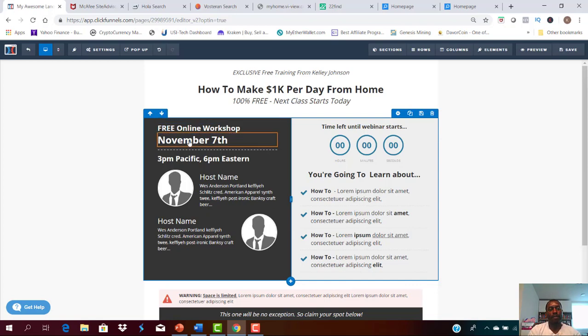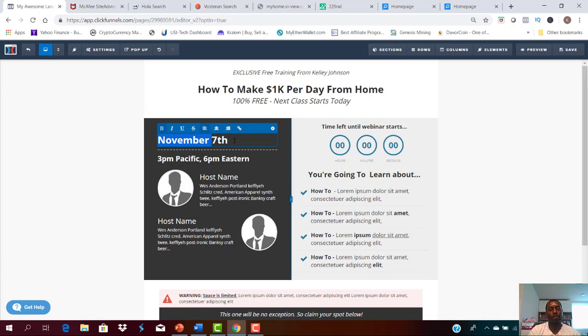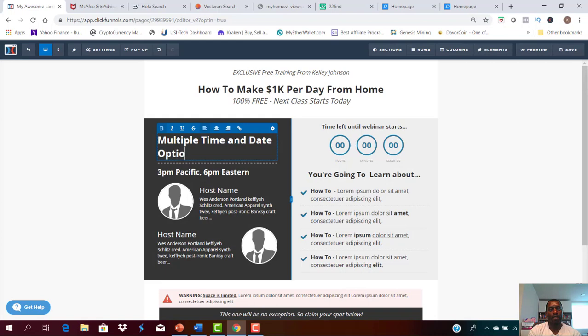We'll then place our cursor on the text beneath it, and that one we will double click on it, and we also want to modify this to say multiple time and date options available.